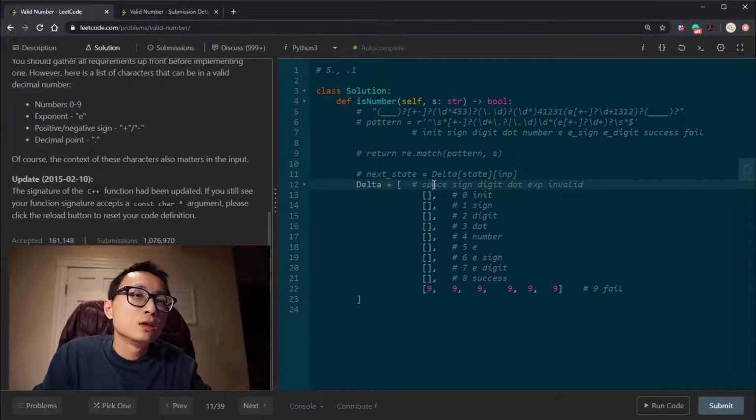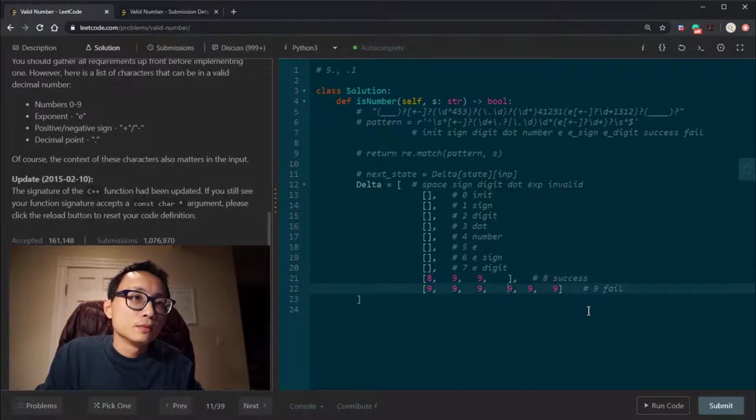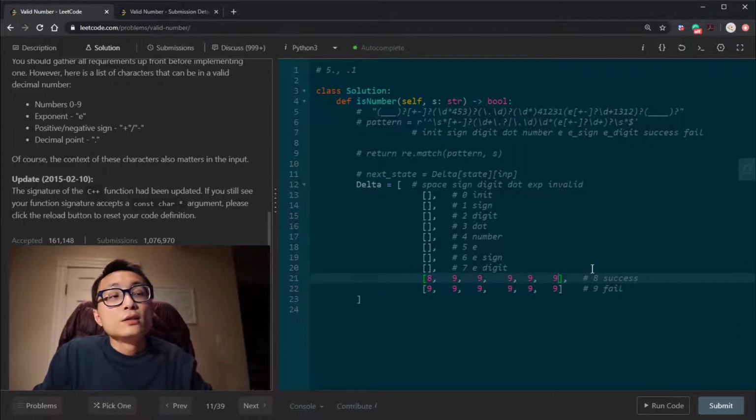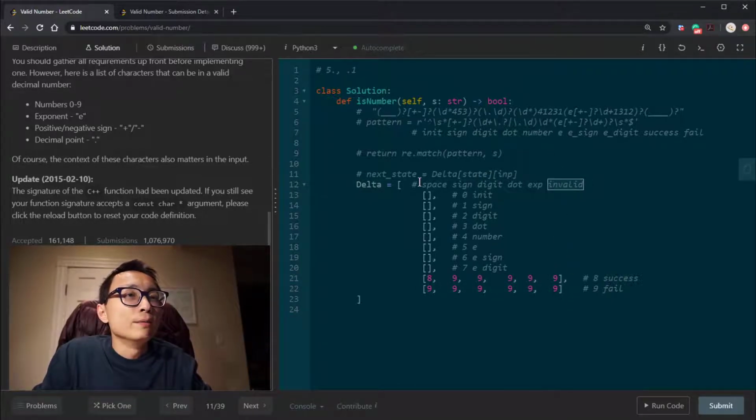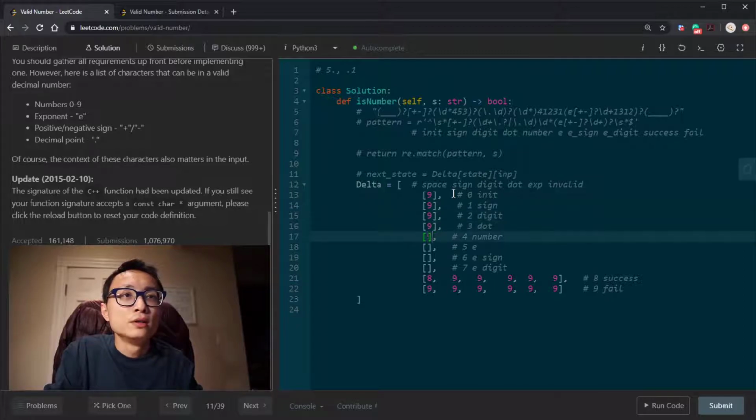The only thing that we can accept is empty space. So that's what this here says. I'm just gonna copy this, paste. You know what? The last row is easy. The last column is also easy. It's gonna be all 9. If we see an invalid character, no matter what state we are in, we're gonna end up in the fail state. So I'm gonna go ahead and populate that out as well.